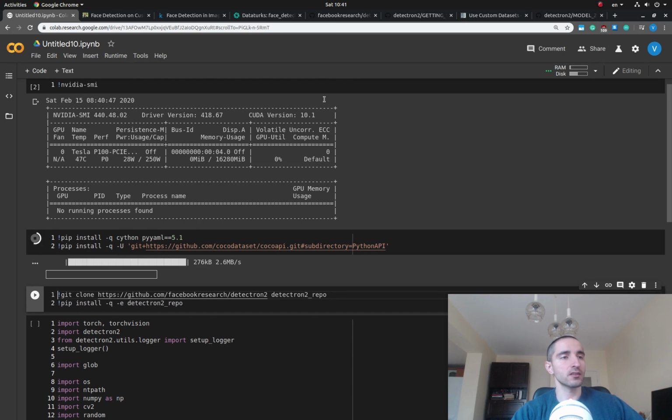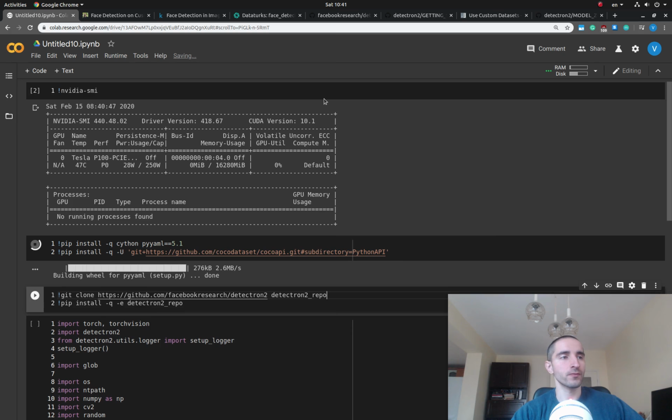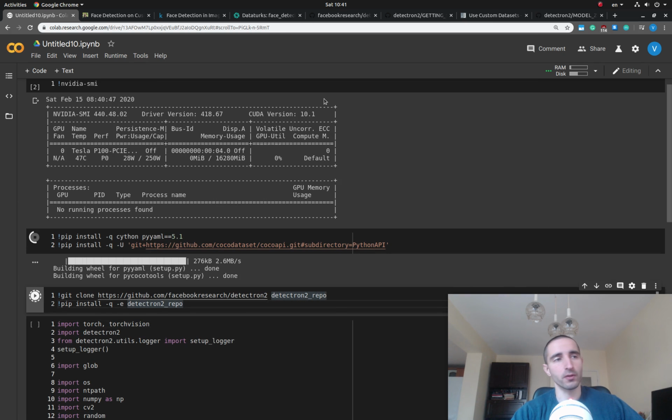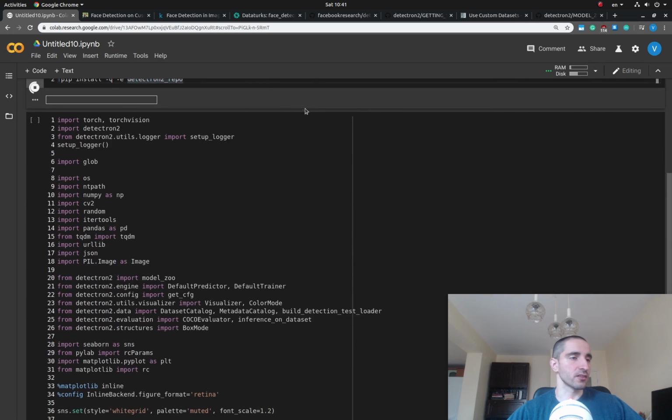And the next thing that I'm going to do in here is to clone the repo and install the Detectron2 project. After the installation is complete, we are going to have to restart the runtime, because we won't be able to import the libraries unless the runtime is restarted.